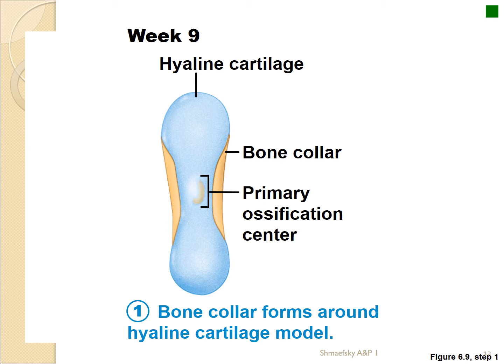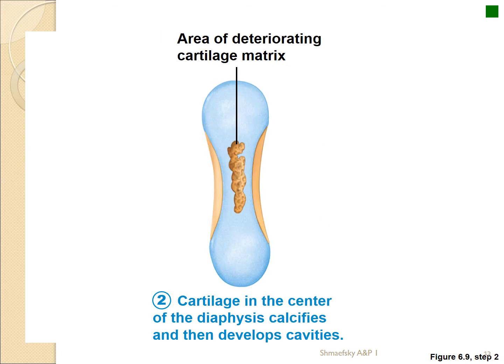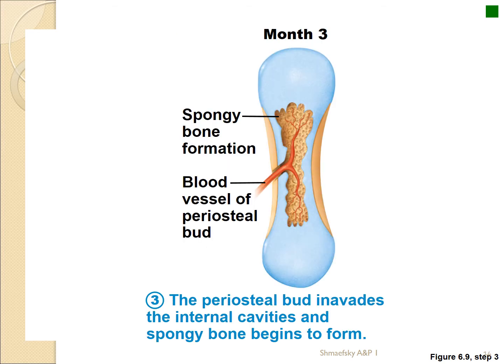So again, to look through these steps, you can see this is about week 9 in utero. That means in the uterus. So you get this bone collar, this primary ossification center is just now solid. Hyaline collar is being turned to solid bone. Now the bone is going from osseous type bone, right there would be your osteon bone, I should say, and then you're turning it into spongy bone, and eventually the spongy bone disappears, and you start getting your medullary cavity.